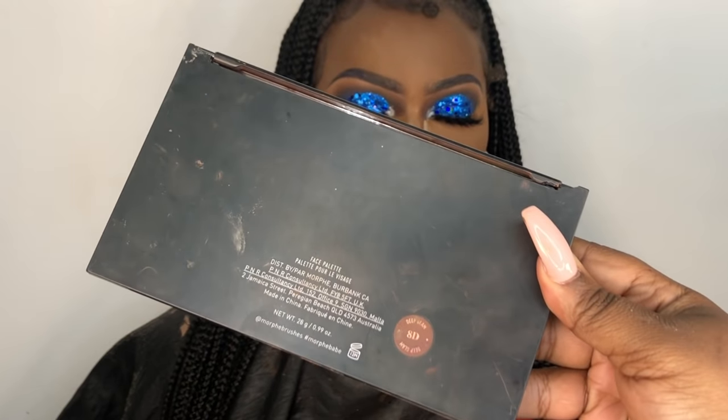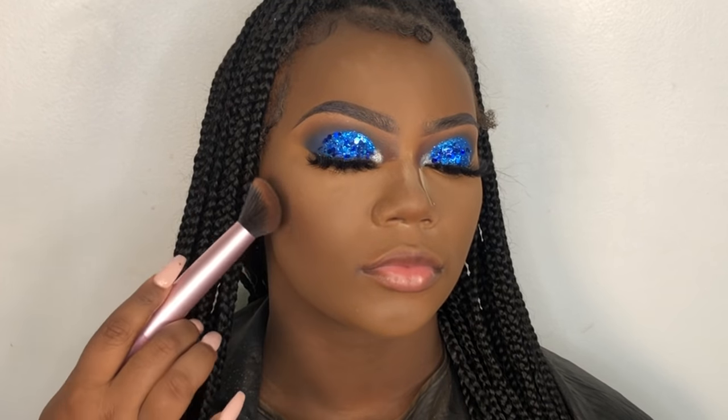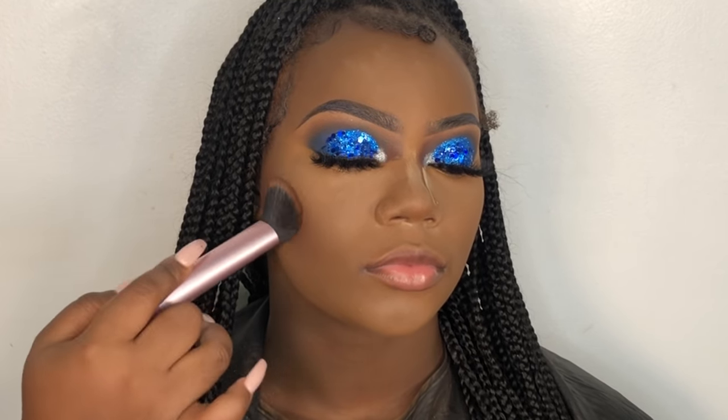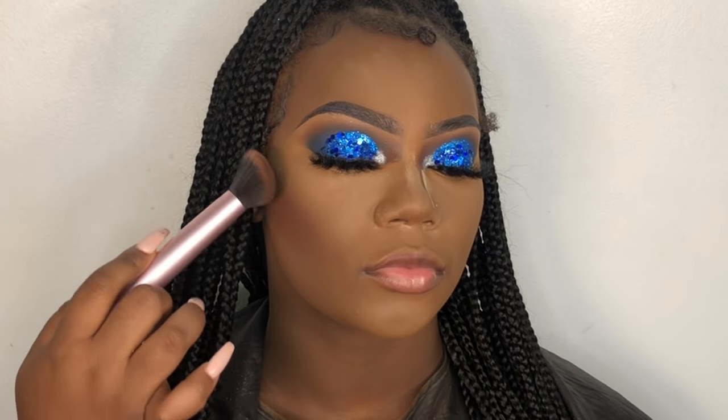And I'll be going in with one of my favorite contour palettes. Yes, ladies, we did not use cream contour today. You do not have to always use cream contour. You can always use a bronzer or a powder contour.